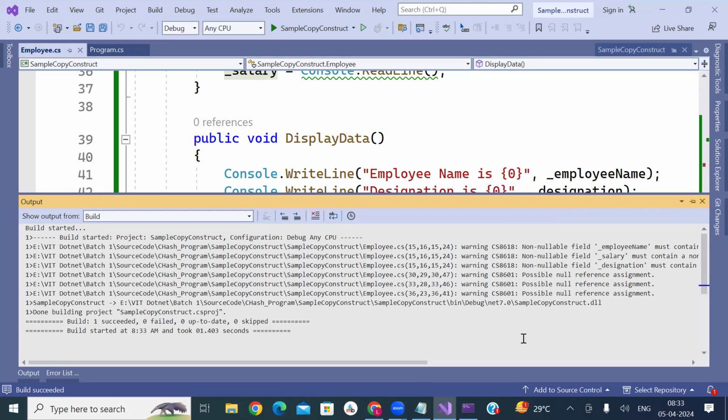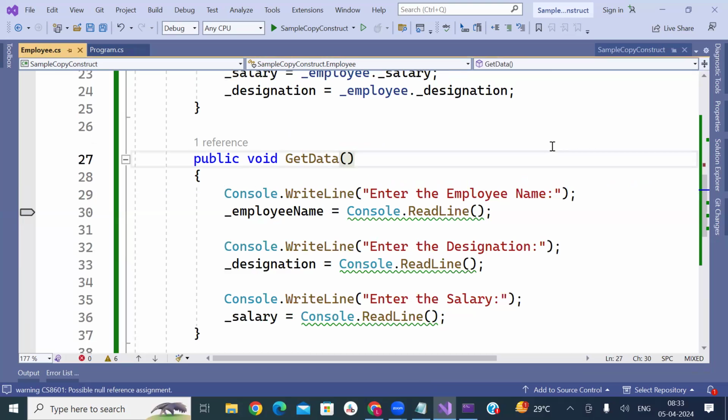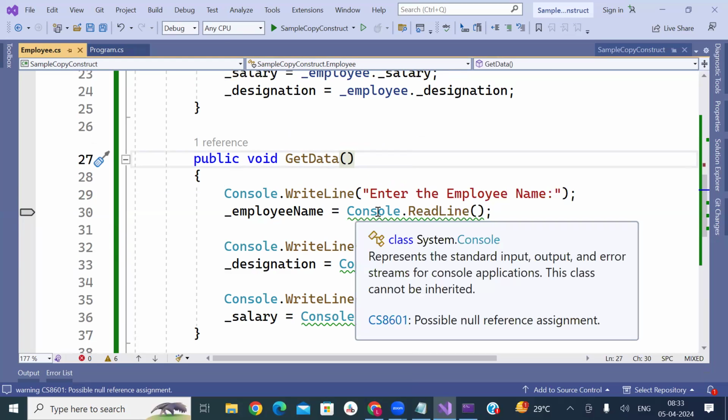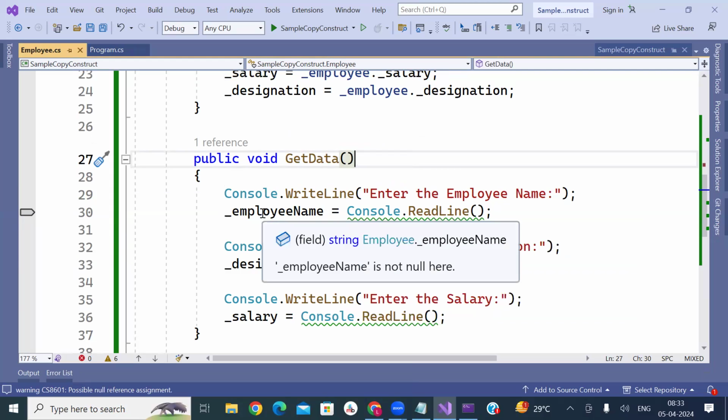Now, possible null reference assignment. What is that? That's not a problem.